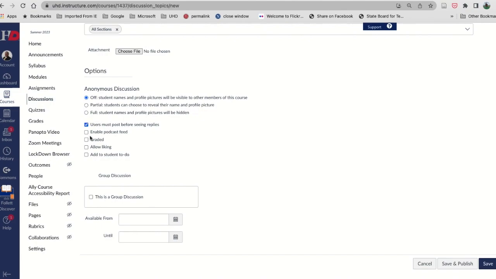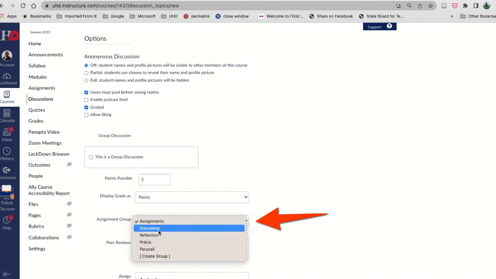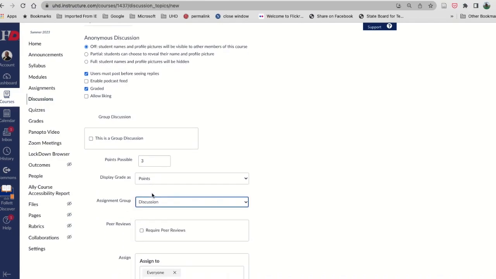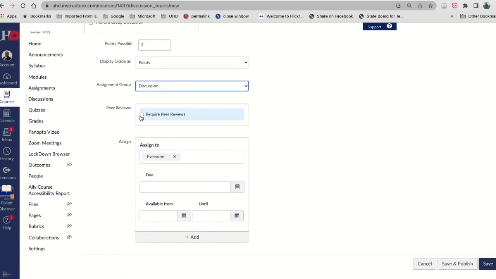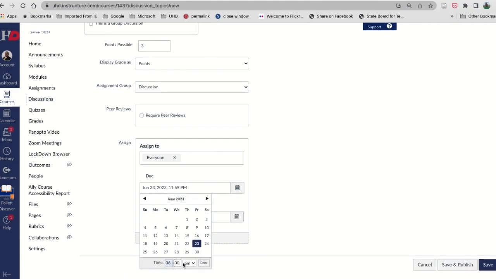And then once you get to this part, you can decide how you want to group the assignments. You can create a new assignment group. In this one, we're going to put it in a group called Discussion. Of course, there are other options that you can explore here on your own, but I want to talk about the date option. And here, this is where you can set when an assignment is due.